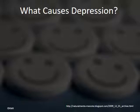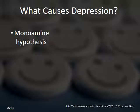So, what causes major depressive disease? Well, we're not entirely sure, but from the introduction of the first effective antidepressant agent, iproniazid, in 1951, there have been strong suggestions that the monoaminergic systems in the brain are disrupted. As the cartoon suggests, mood and its associated affect have components that can be associated with the action of separate monoamines. And as we'll see, the link to monoamine function is strong, but it's not the complete picture.